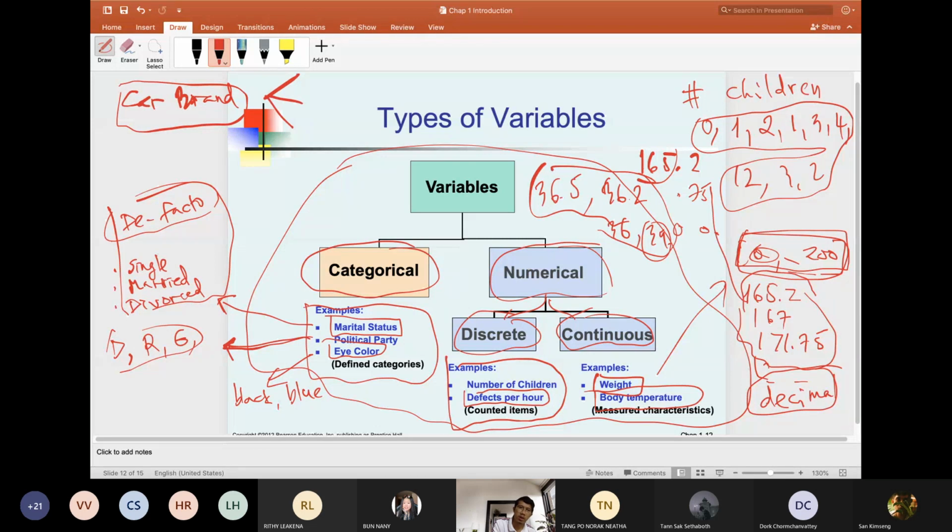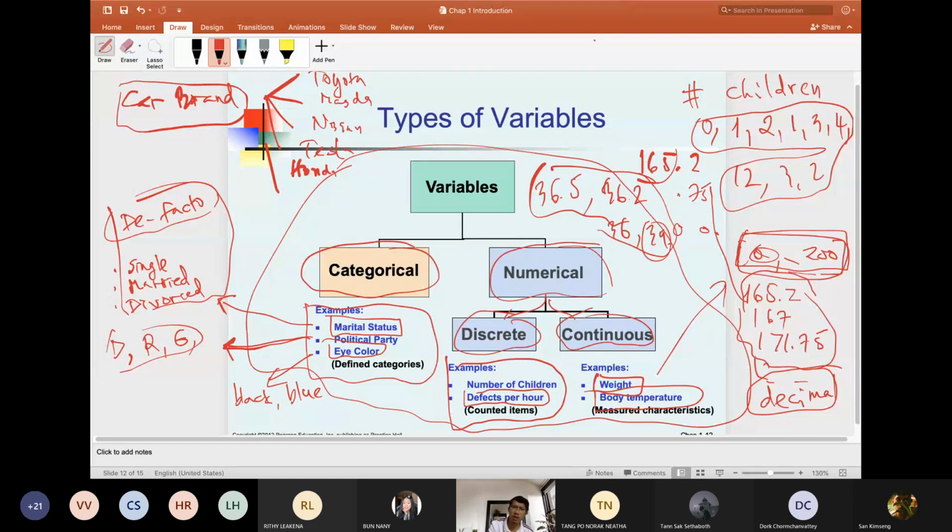Tell me, what are the possible values of car brand available in Cambodia? It could be, let me write on the machine, Toyota, Mazda, Lexus, Nissan, right? And currently we have Tesla. Hopefully we're going to have Tesla soon. And a lot more, right? Honda also, Mercedes, BMW, or a lot of them. But as you can see, the possible values of car brand are kinds of types, right?